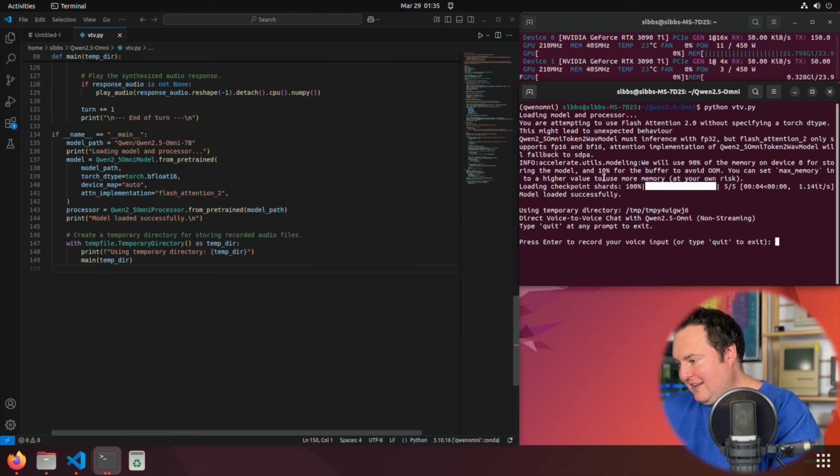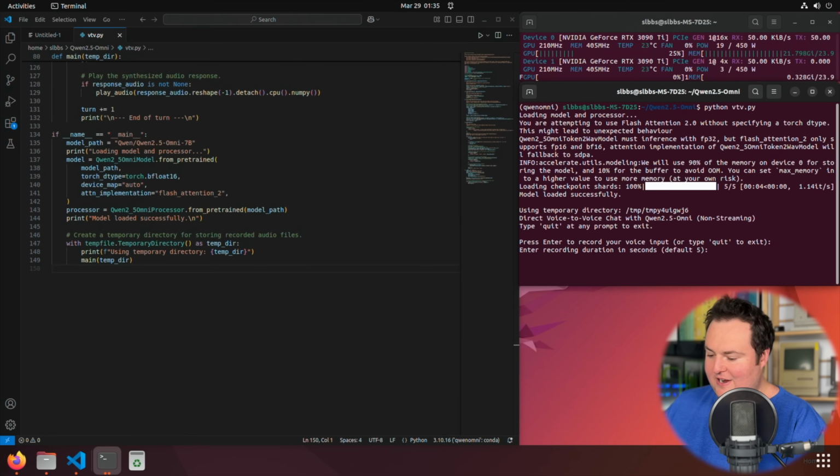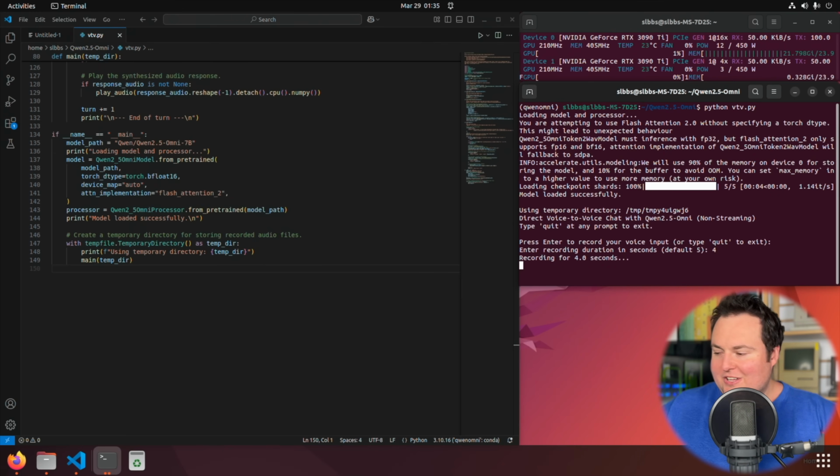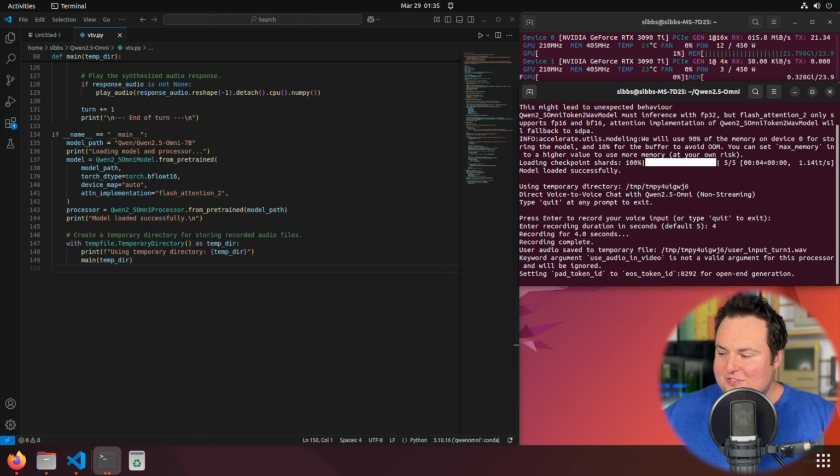But back to the screen right here. Basically, if I press enter and then give it a time, so let's say 4 seconds. Hey, can you tell me what's up today? So basically what's happening right here, and again, this is going to be slow and there's too much latency here, but this is just a kind of future-looking direction.